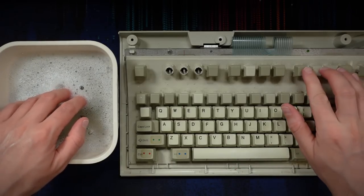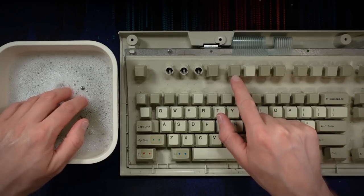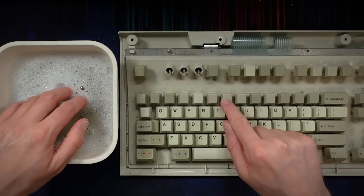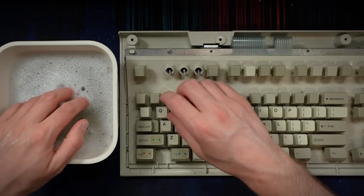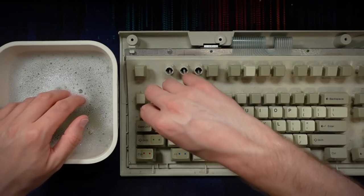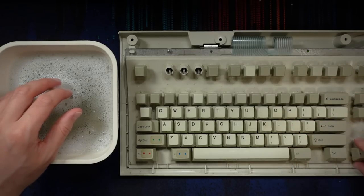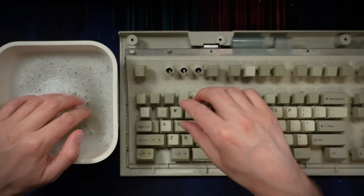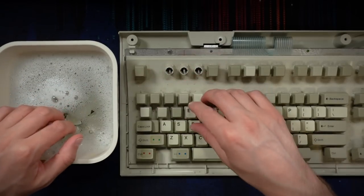Funny how there's some variation in the color of these undercaps, right? Like this one's lighter, this one's darker, this one's lighter. Some medium tones and then darker. Wonder why that is. So this might be where it makes sense to actually start using a keycap puller. It's going to be a little tricky to pop off these ones just with their, well, maybe not. Maybe I spoke too soon. They do come off pretty easy.